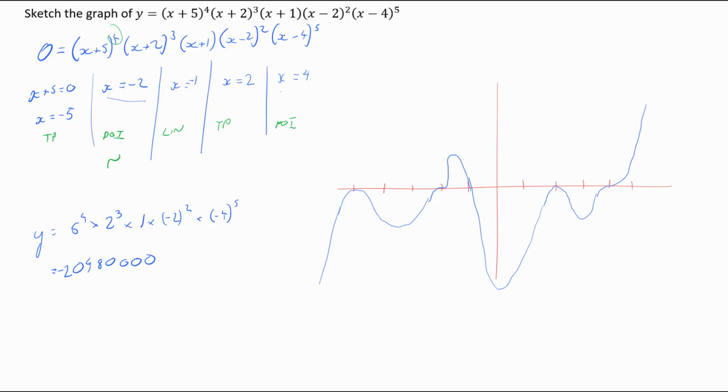So this is a fairly reasonable representation of what the graph would look like. Just make sure, obviously, you label all of your information correctly so that you've got all of your details. You'd probably want to put coordinates in for the actual intercepts. And you want to make sure that you label your y-intercept as well.